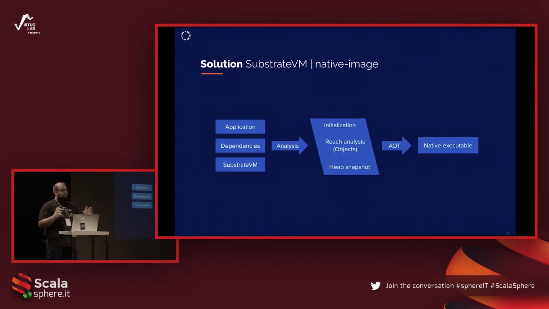So in the end, what it is going to do behind the curtain is basically grab your application and your dependencies, bundle them with Substrate VM, and perform some initialization that I'll explain a bit better later. It discovers all the objects that are reachable from the main entry point that you choose. It can perform some heap snapshots of some parts that were initialized, and then the ahead-of-time compilation will generate a native executable for the system.